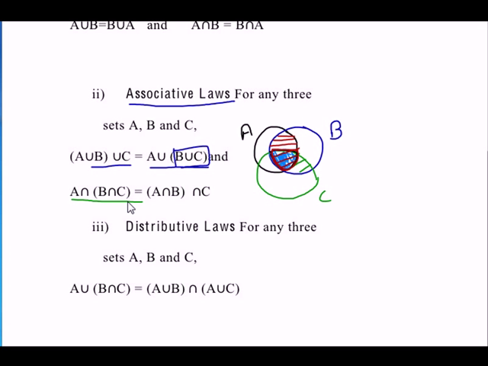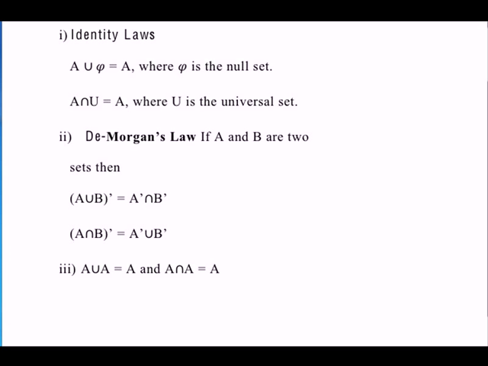So if we actually draw these as Venn diagrams, it's very easy and intuitive to understand what the set rules are saying. Some more important laws, identity laws. The first one is essentially this symbol represents a null set, which basically means there's nothing in it. So A union the null set is A, because you're not adding anything more to A. The null set represents nothing.